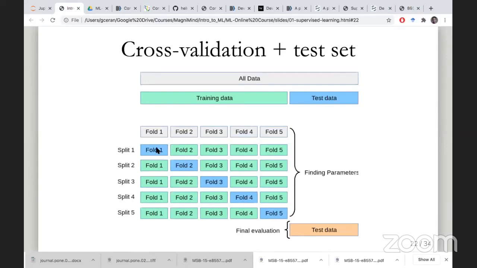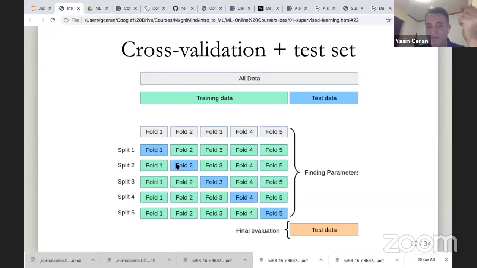as you move from one split to another. Each split, you are going to have a different fold as your validation data set. By the way, you're not changing the folds. You divide your data into 5 folds, and those folds remain the same. You are changing which fold will be the evaluation data set in the next split. So the same model will be, in this case, trained and evaluated 5 times.